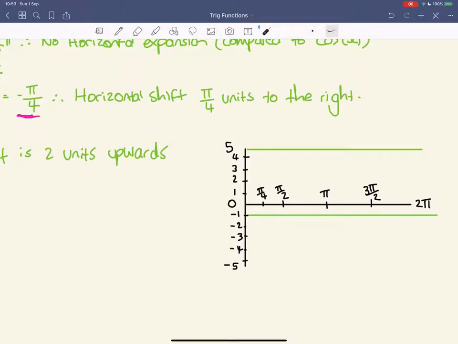So traditionally, where we'd have our cos curve starting from here, working our way down, our minimum at pi, right? And then starting back up again at 2 pi, because that's our period, everything here is going to shift to the right by pi on 4. So having a look here, our minimum is going to shift by pi on 4 units. And not only that, our maximum up here will shift pi on 4 units as well. So I'm going to go ahead and put a couple of coordinates there that I know, and then from there we can just go ahead and do our curve.